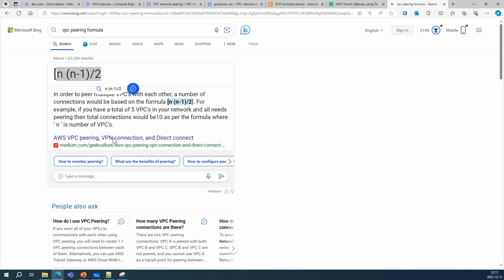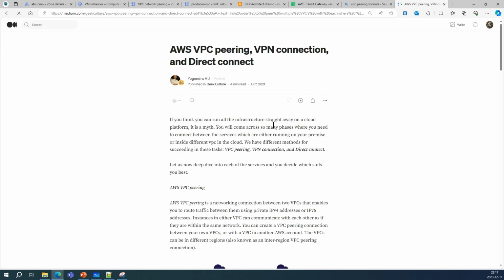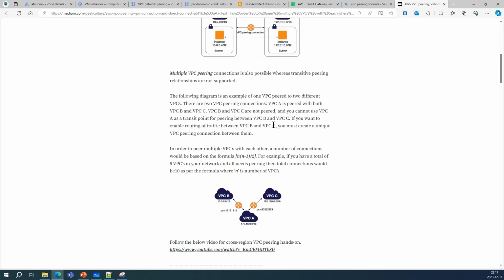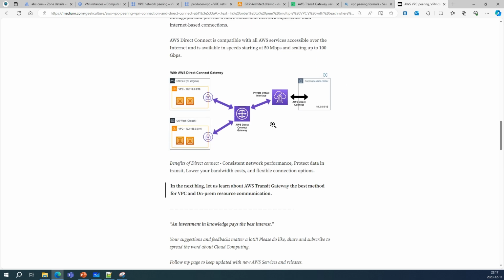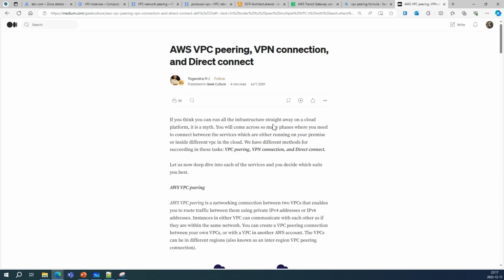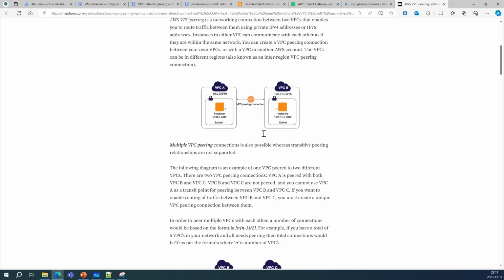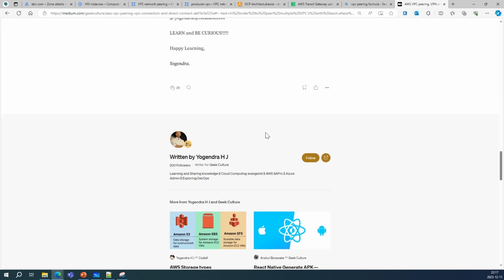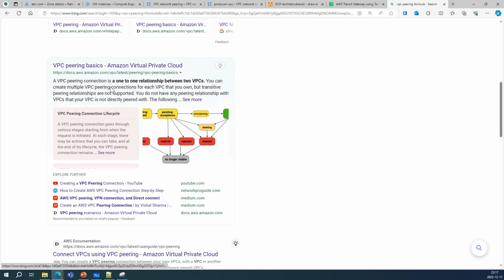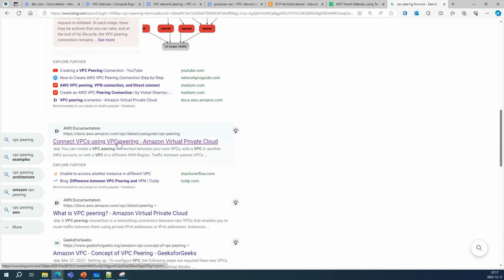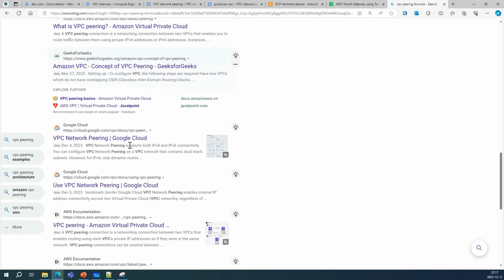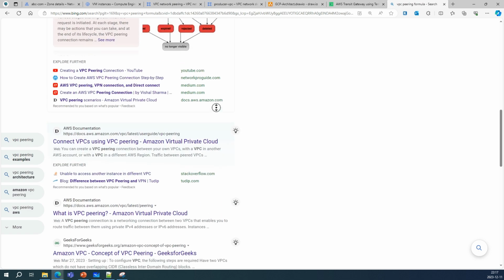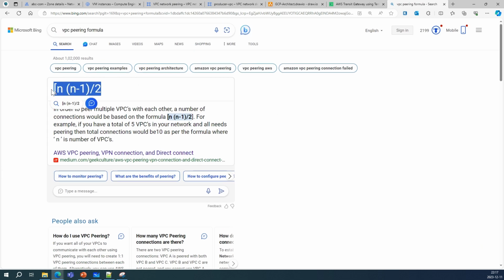You can see that. This is the formula, so you can work out how many peerings you need.